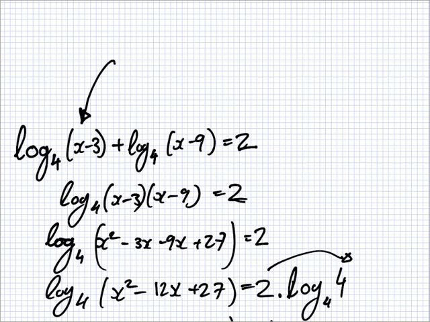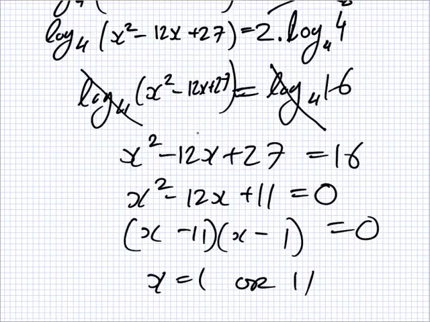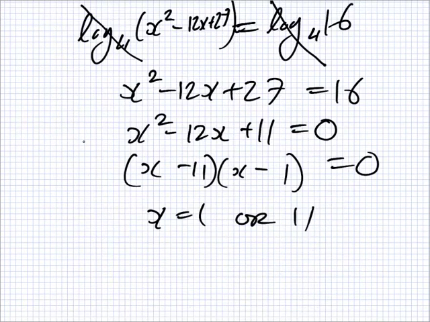And 11 minus 9? Is that okay? Yes, that's fine. Now what about if I put in 1? Let's see what happens. Can I put 1 into this? No. Why not? It would be negative. Yeah. So, what happens here at the end? Reject the 1. Reject this one, and then accept this one.